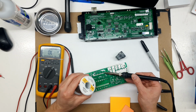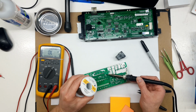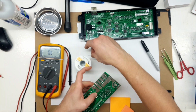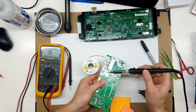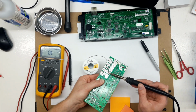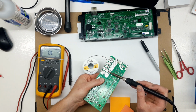One of the big problems with these boards is they're actually single layer boards, so there's not really very much strength to each solder joint. If you have double layer boards, usually the holes are all plated through, so they have the entire thickness of the board that bonds to the solder. But these, because they're just single layer boards, they only have copper on one side. There's just a thin membrane of solder.